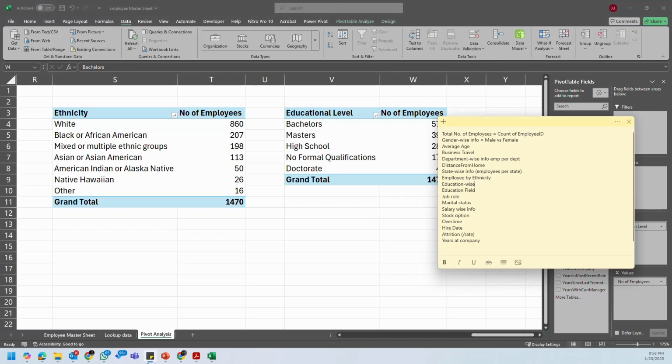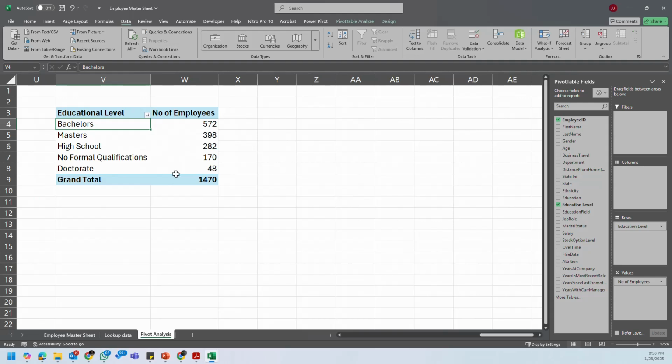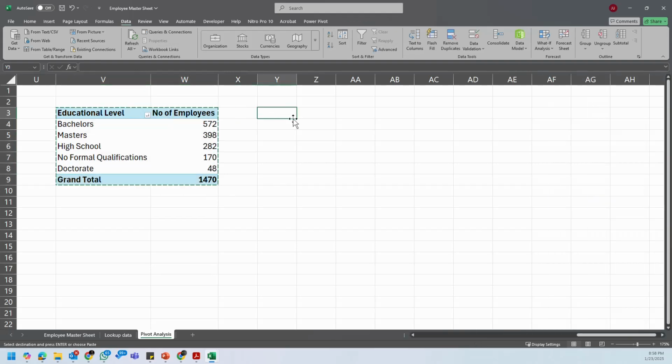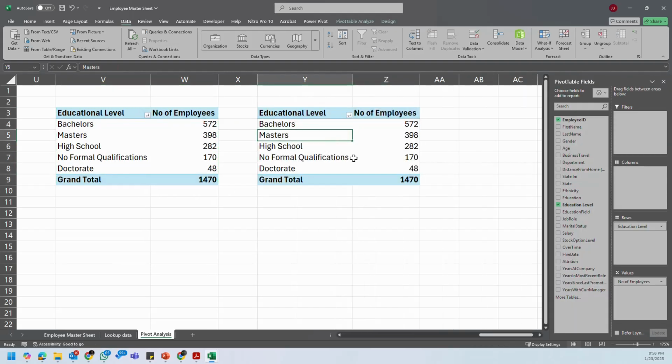So what other information are we to get? Education field. This data set has so much information, and I love it. I love it when you can extract a whole lot of data from a data set. And we are not even at the end.